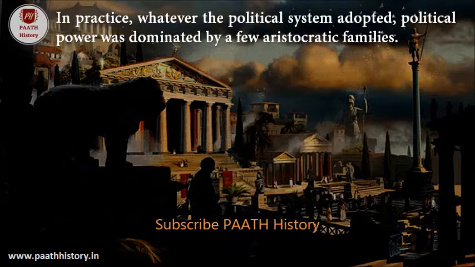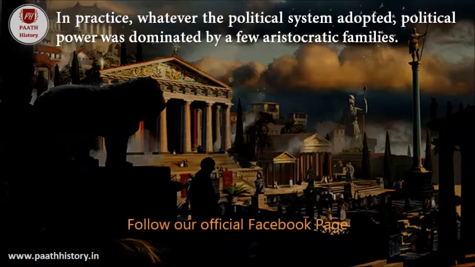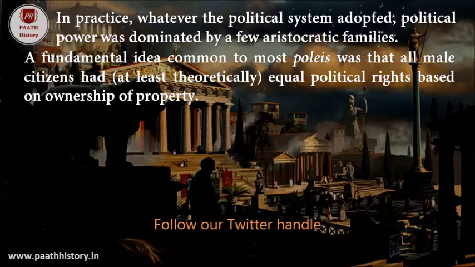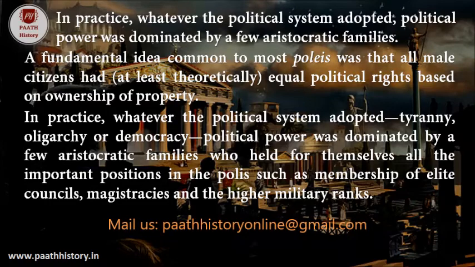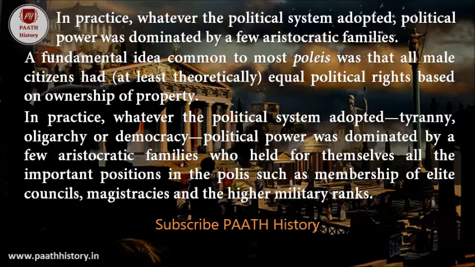A fundamental idea common to most polis was that all male citizens had, at least theoretically, equal political rights based on ownership of property. In practice, whatever the political system adopted, tyranny, oligarchy, or democracy, political power was dominated by a few aristocratic families who held for themselves all the important positions in the polis, such as membership of elite councils, magistracies, and the higher military ranks.